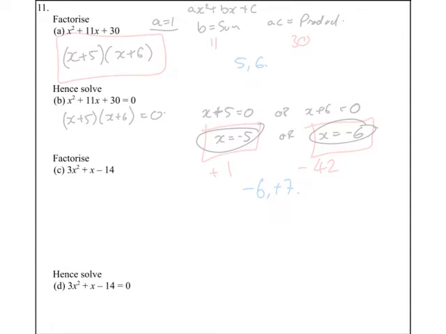There are various ways of doing this. Often splitting the middle term, the middle x term, is a popular one. If you do it that way, it's useful to put the negative term first, so minus 6x and positive 7x, and then factorising the first two terms and the last two terms. So that's a valid method you could have used. And the final step gives us our two factors.